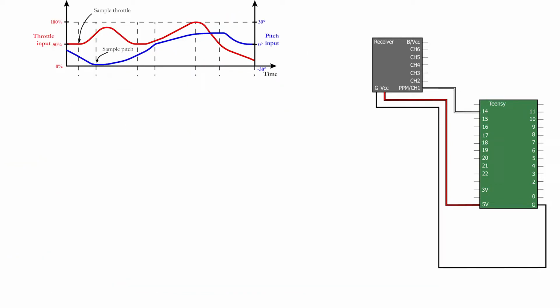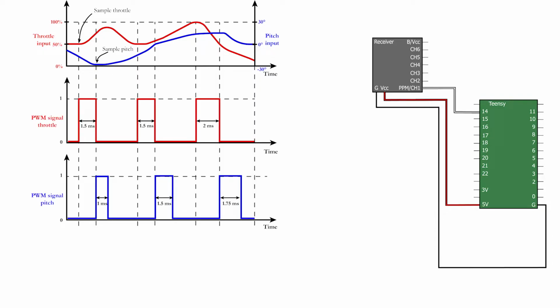Let's assume that you want to send the information of two signals from the receiver to the Teensy microcontroller: the desired throttle and the pitch. When you try to do this using PWM, you will need two cables where you separately record both signals. This is cumbersome, and because both signals cannot be processed simultaneously in the microcontroller, you will lose a lot of time. You are now ready to take advantage of the interesting property of PPM.